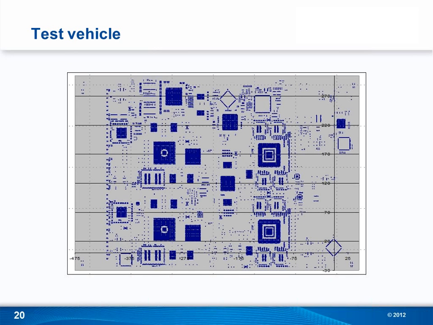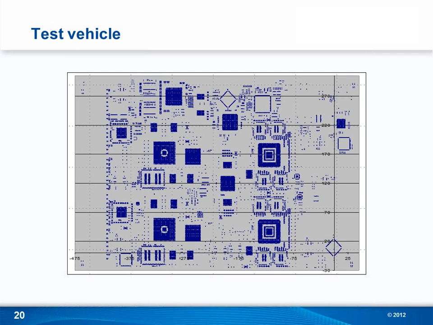The stencil size, the image size on the stencil, is about 500 by 350 millimeters, so it's a very large stencil. But at the same time, a lot of stencils for small boards come as a pallet or come as a large pattern for multiple boards.